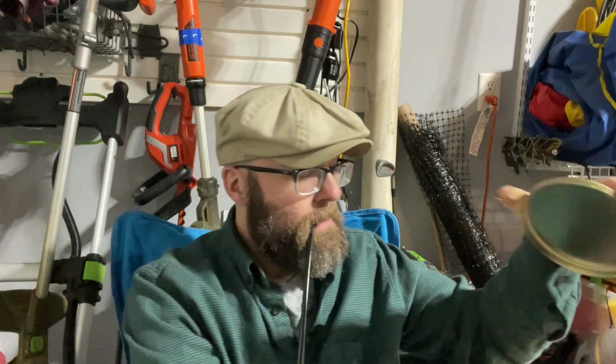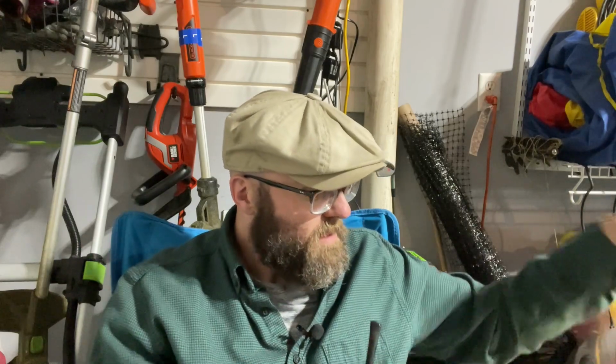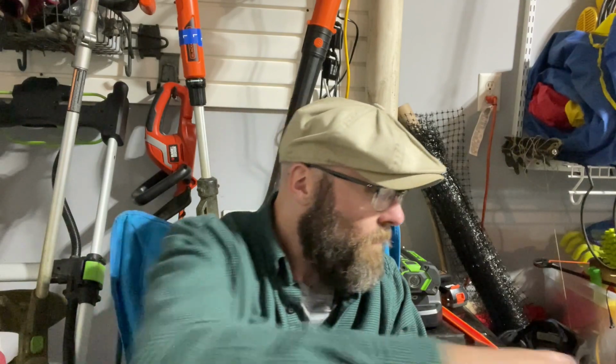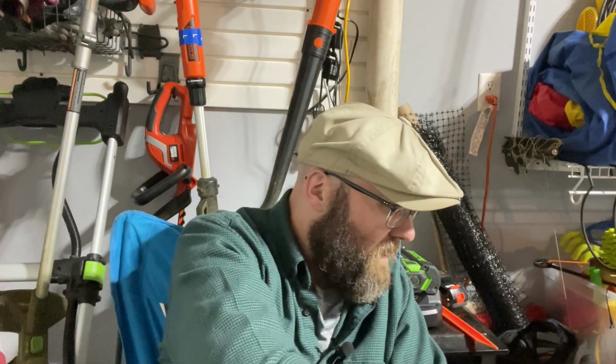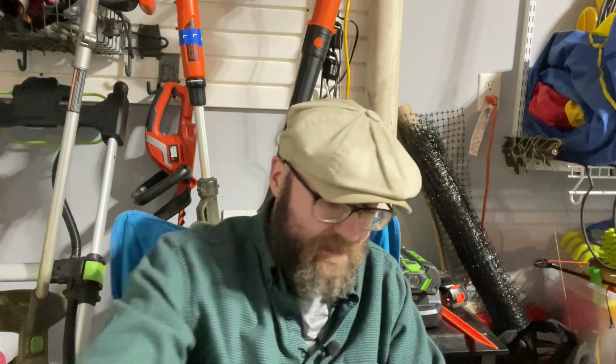So, right off the bat, there's my little ashtray here. You get a very nice, sweet, smoky character. Kind of that creosote with a little bit of incense. Very pleasant. Very pleasant indeed. Definitely rich. On a cold evening like tonight, this is very welcomed.